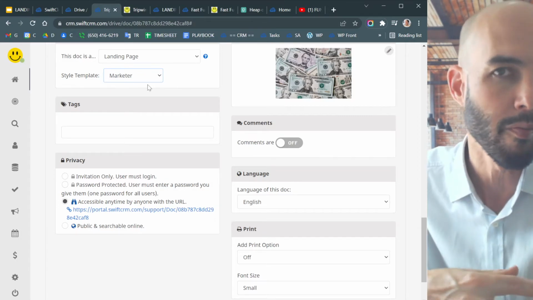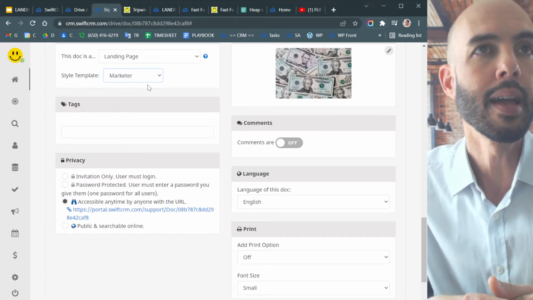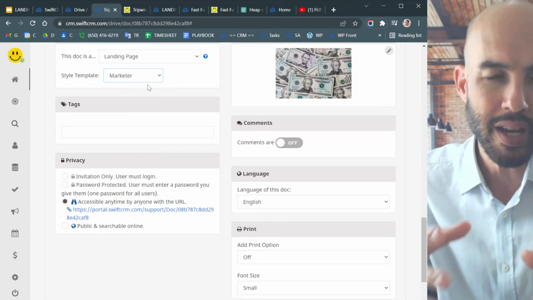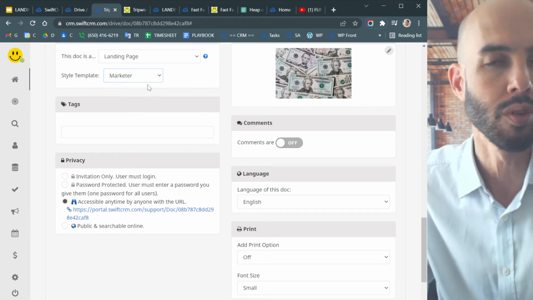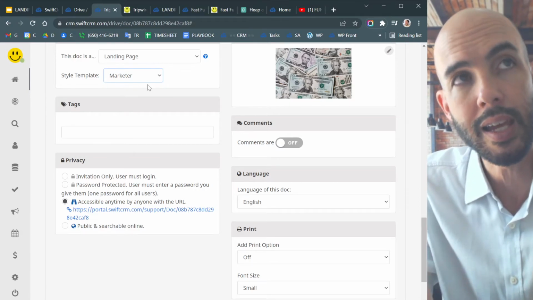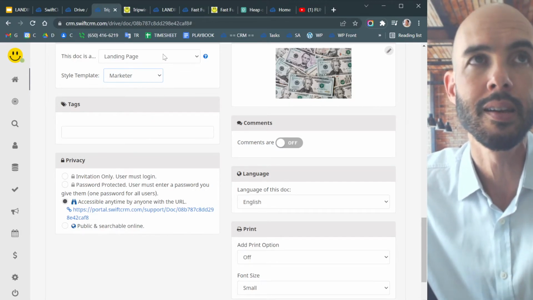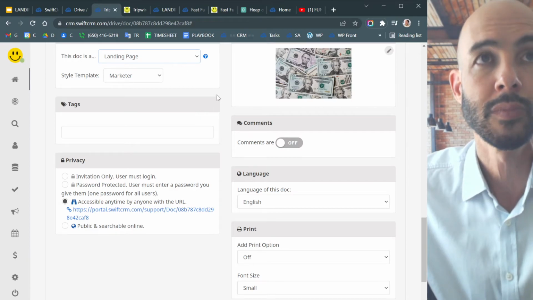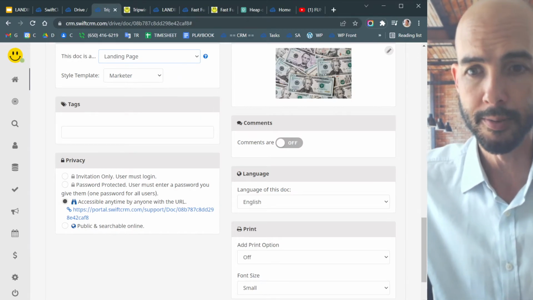The whole momentum form is incredibly powerful, and it's designed to just show one little bit at a time and establish momentum. So it's really powerful for sales and really for use as a landing page, but it's technically done as a different type of page, just as an eDoc.